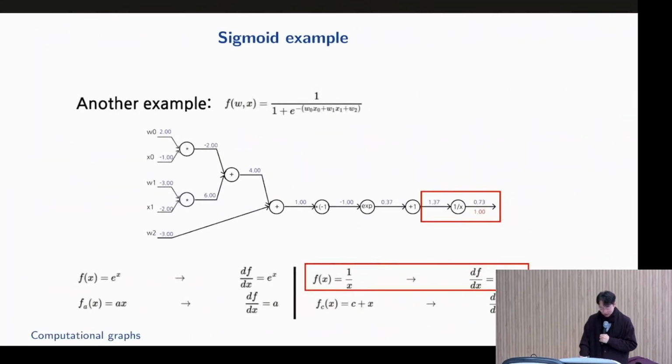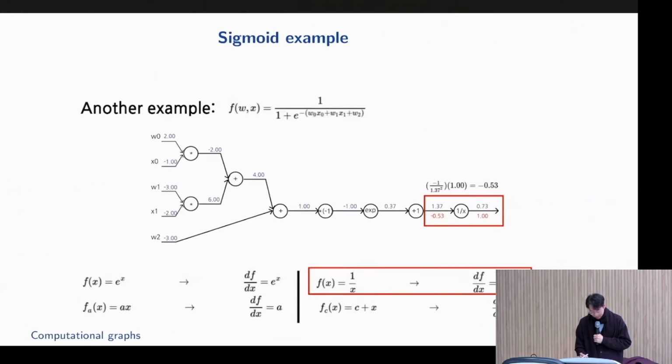So let's do some backprop until the time runs out. And df/dx here for this last step, the upstream gradient is always initialized with 1. So you're supposed to multiply by -1 divided by x squared. You take the upstream gradient of 1, take this value, square it, and invert it, multiply by -1. That's going to be -0.53.